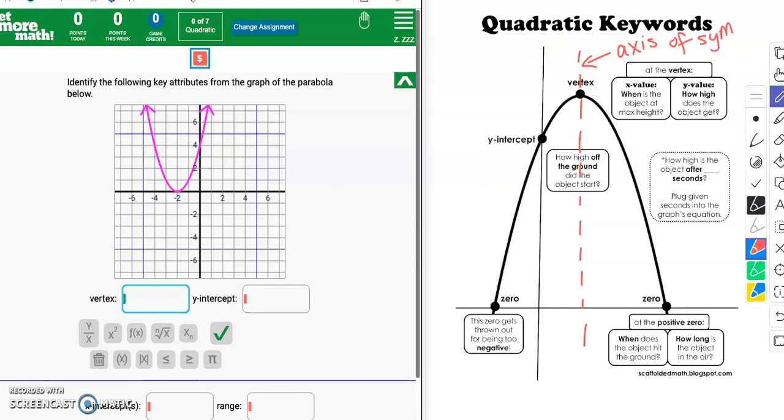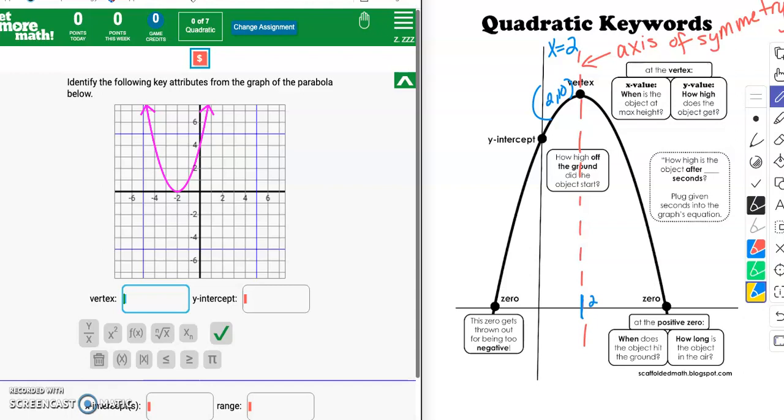One of the things that you have to do is write the equation of the axis of symmetry. Since it's a vertical line, it's going to be in the form of x equals some number. So let's say hypothetically that this vertex is at the point (2, 10). Now, maybe it's not, but that could work here. So this equation for the axis of symmetry would be x equals 2 because it would go through 2 right there on the x-axis.